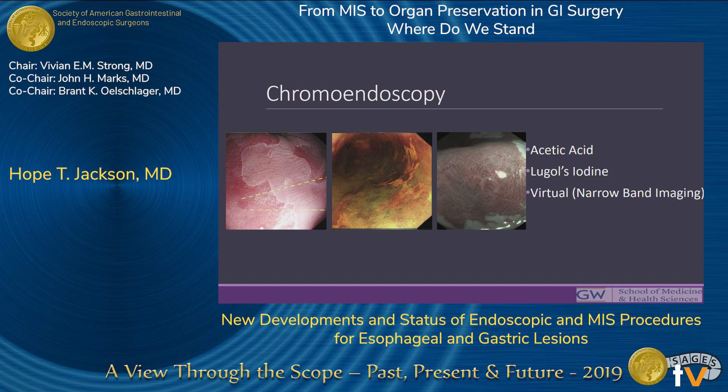This has led to the development of other diagnostic tools to visualize these lesions better and potentially move away from untargeted biopsies. Chromoendoscopy is one such tool that improves visualization of mucosal lesions by using dyes, weak acid, or integrated image filters in virtual chromoendoscopy to identify suspicious lesions. Each has demonstrated an ability to identify high-grade dysplasia and early cancer with fewer biopsies than white light endoscopy alone. However, we are still missing some dysplasia — the literature says 10 to 20 percent — due to inadequate or unequal surface application of acetic acid or Lugol's solution.